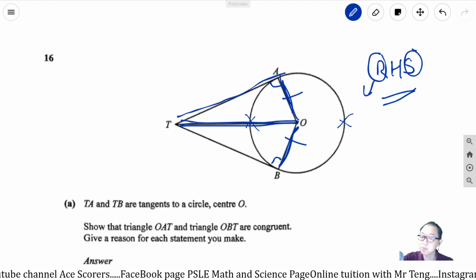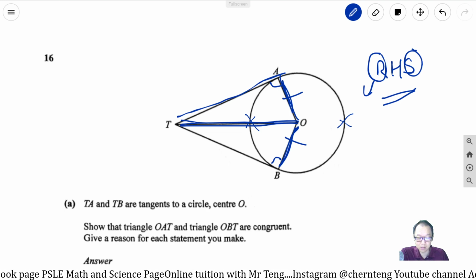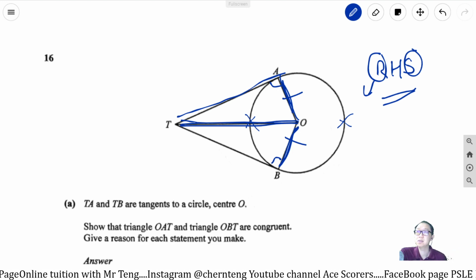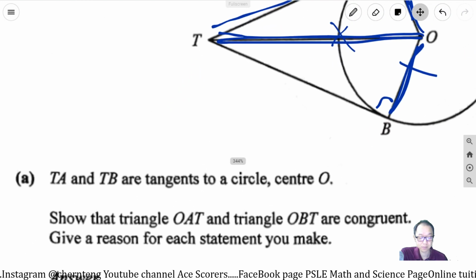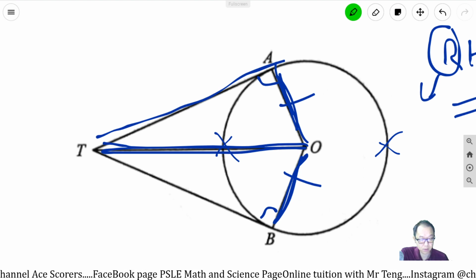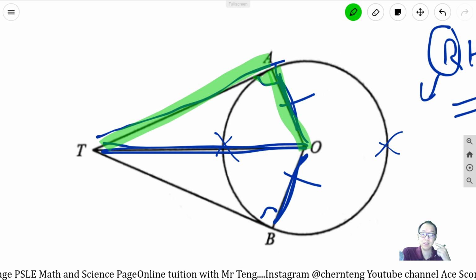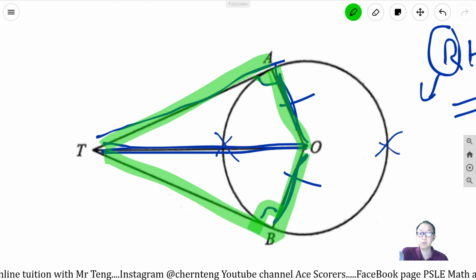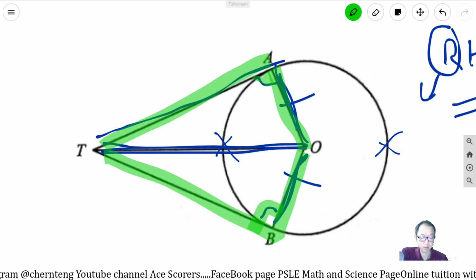Because I've done them with my other students, I'll just quickly talk about them, so we don't have to waste so much time. Part A, show that this is congruent. For congruence tests, you have AAS, SAS, RHS, SSS. In this situation, I use RHS. Why? Because this is a tangent. This is tangent to the radius, so this part has got to be 90 degrees. So I've got two of them. Tangent, radius, 90 degrees. These are rules of the circle. Because I know this 90 degrees, I would be looking at RHS.